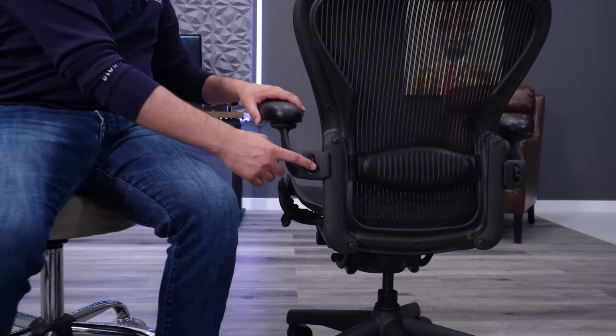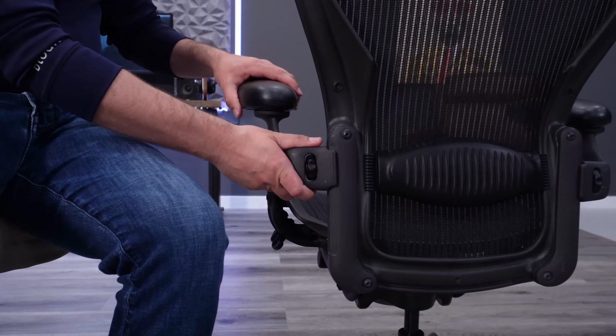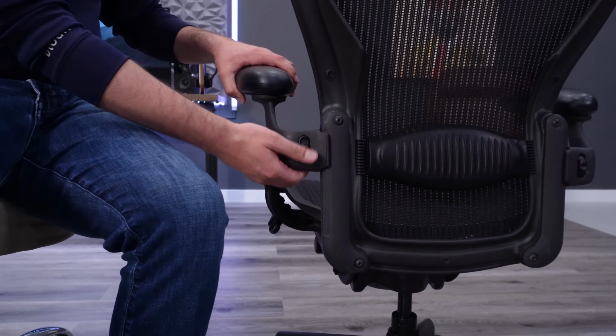We do see some differences in the arms on both of these chairs, starting with the classic chairs that were made before 2005. So chairs that were produced from 1994 up until 2004 are going to have the original arm height adjustment design, which is going to be this dial system. So you turn the dial, it'll loosen up the arm, you can move it up or down, and then you tighten it back in place and it will lock it.